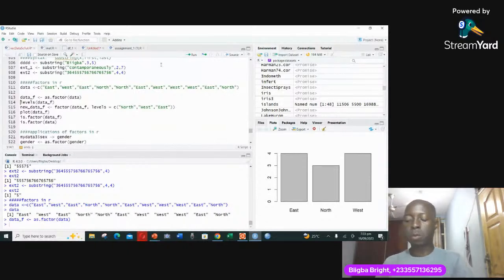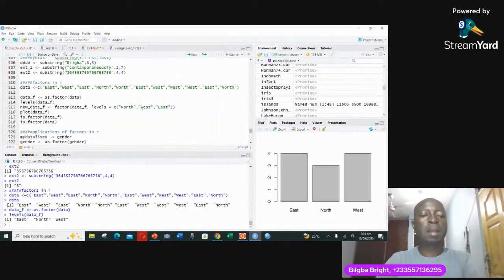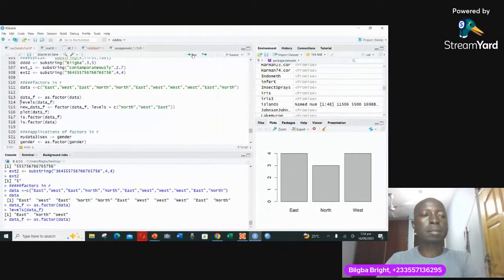We run that as our new variable, and now we have what we call factors. We've converted the data, which were only strings, into a factor.